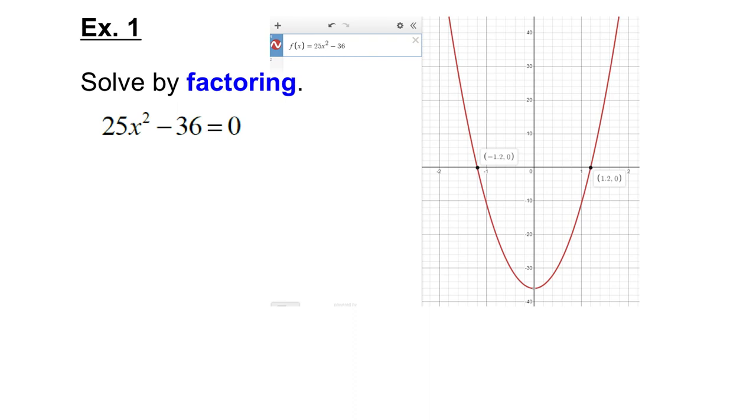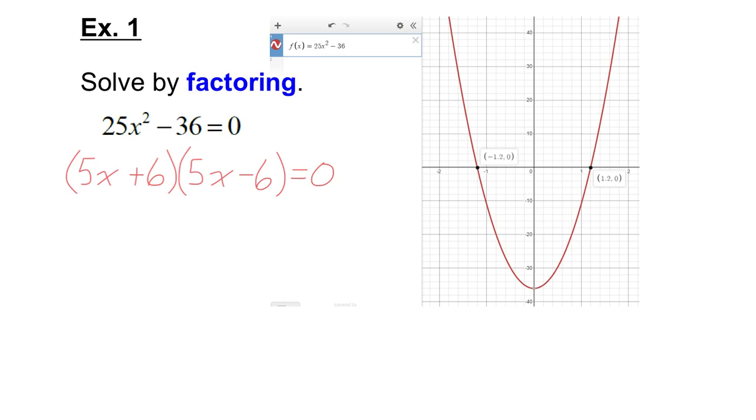And to solve the equation, well, I'm trying to find when this function is equal to 0. So where is it equal to 0? Here and here, in those 2 different spots. The x-intercepts on the graph show me what the zeros are. They show me what the answers are for this equation equal to 0. So I can see that my answers are going to be -1.2 and +1.2. So when I solve by factoring, I'm going to get those same answers, or at least I should.